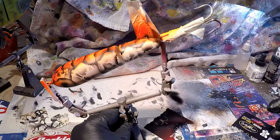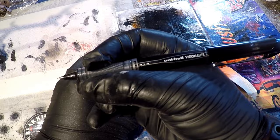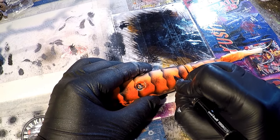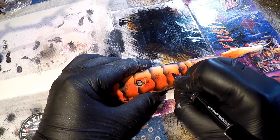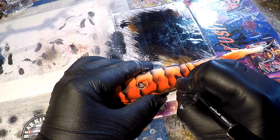Gonna heat set this real quick and come on back. I'm using this Uniball Vision Elite, bringing my pen at an angle to get that signature in. Don't write hard because you'll scratch the paint.